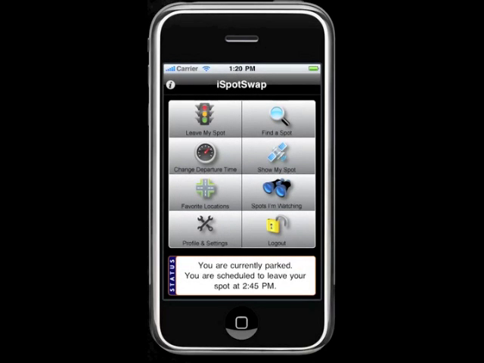Now remember, your departure time is always visible to all users and updates automatically when you change it. Now, if someone is watching your spot, and we will get to watching a spot a little bit later, watchers will get a push notification telling them that your departure time has changed, which allows them to either continue watching or look for a different spot. Now, leaving your spot is just as simple. Simply go to Leave a Spot, touch it, confirm. There you go. All watchers of your spot will now get a push notification informing them of your departure.